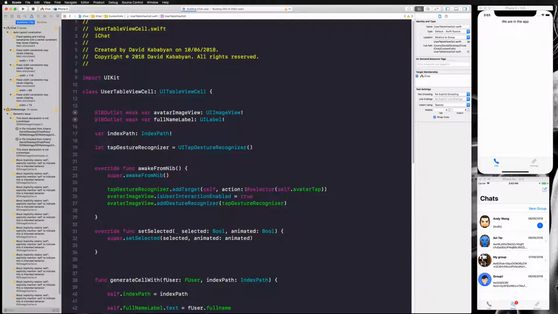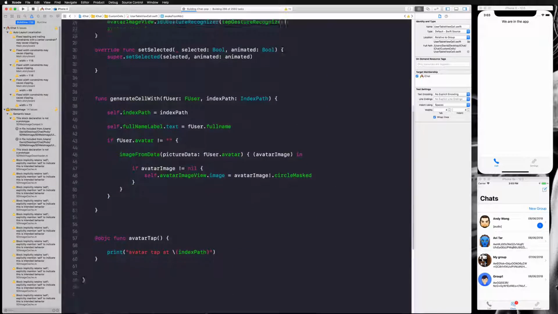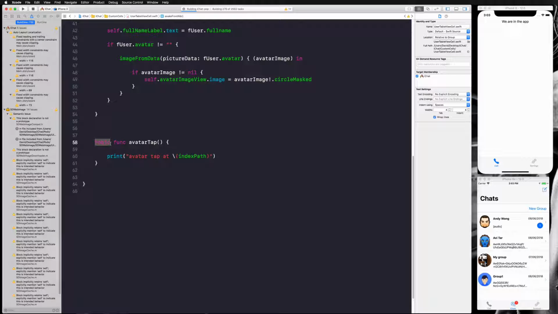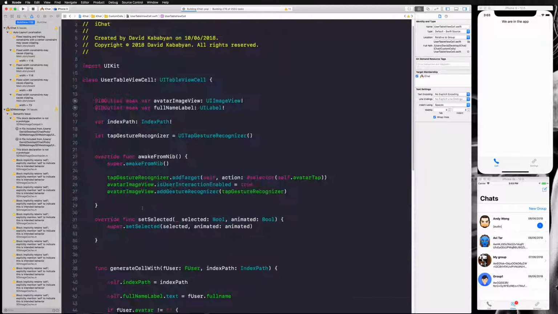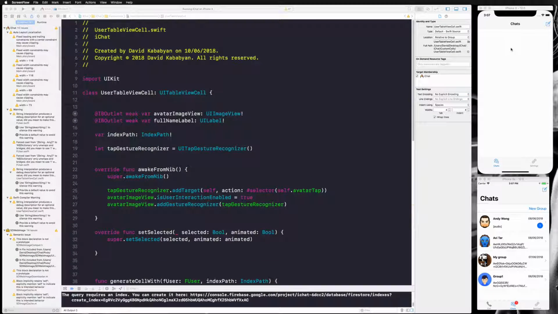So every time you are using this selector and telling a function name, for now you have to put an Objective-C in front of the function. Otherwise it will crash the application. Alright, it's done. So we have our chats view now. We are going to fix the title thing later.